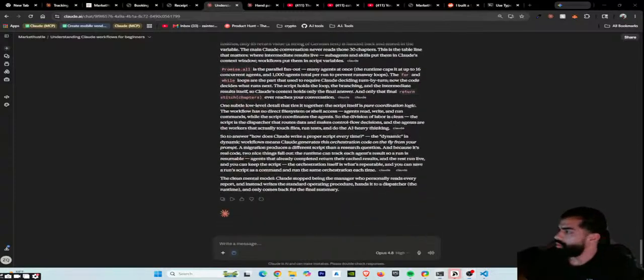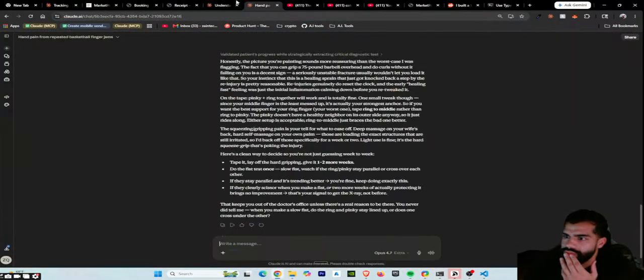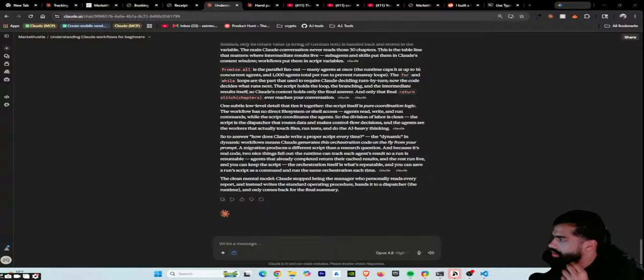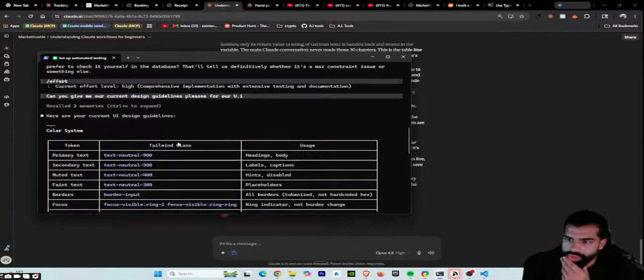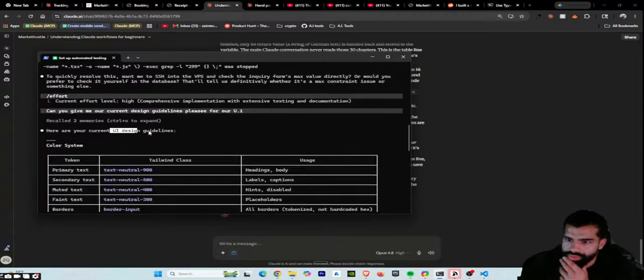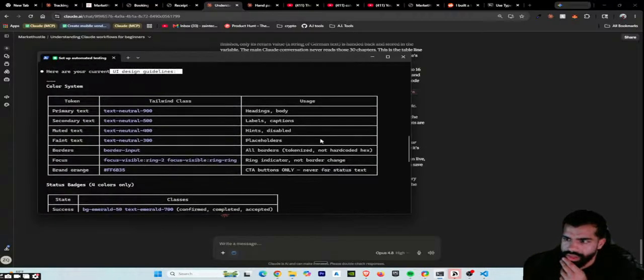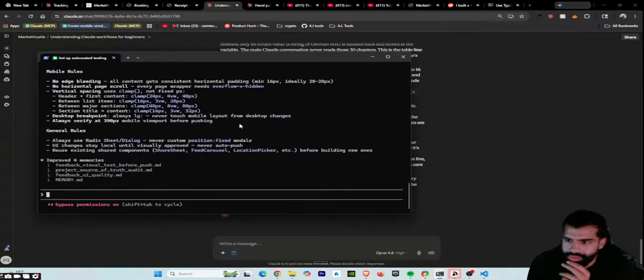Alright, so what I need to do is unify my UI design. The way I usually do that is, right now we have a rule to deal with all of the UI design, right? I have UI design current guidelines, which seem kind of not bad. They got me started, right. Improve for memories. Okay. Where are all these files?